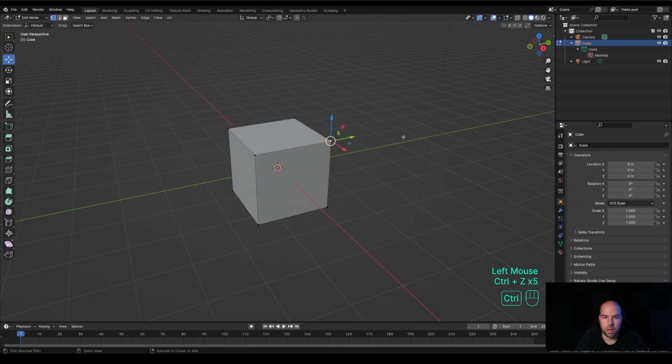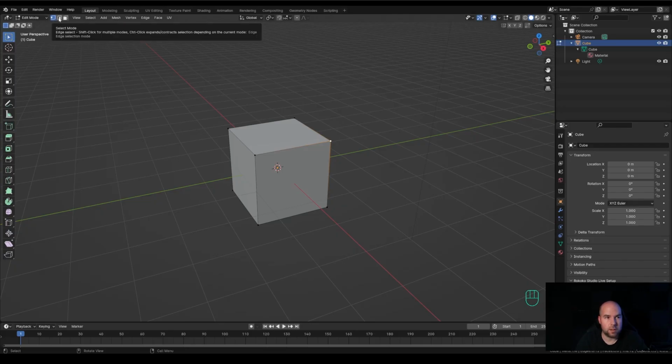Now let me go back here, and right next to the mode you will see the select mode, and right now it's set to vertex select, so we are able to select vertices, and those lines in between them are called edges. If you want to select those, you switch this to edge and select these individual edges. And of course there's a third one, the face select mode, and if you choose that one, you are able to select whole faces, or polygons as they are called. So these are the faces, then there are edges and vertices.